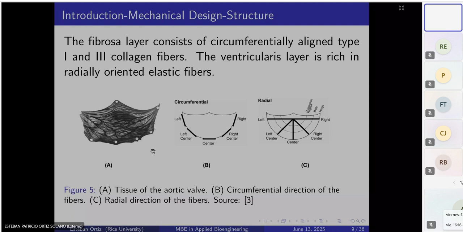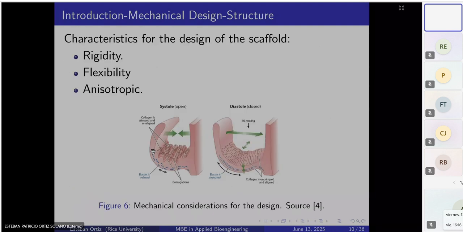So from this, we can at least start to do the mechanical design of the scaffold, because we understand that our material seems to be flexible and it has to be firm at the same time, but in a specific region, in a specific distribution. As well, we understand what is the main parameter that opens the valve and defines the pressure. So with this process, we can be sure about how we can start to modulate the scaffold.